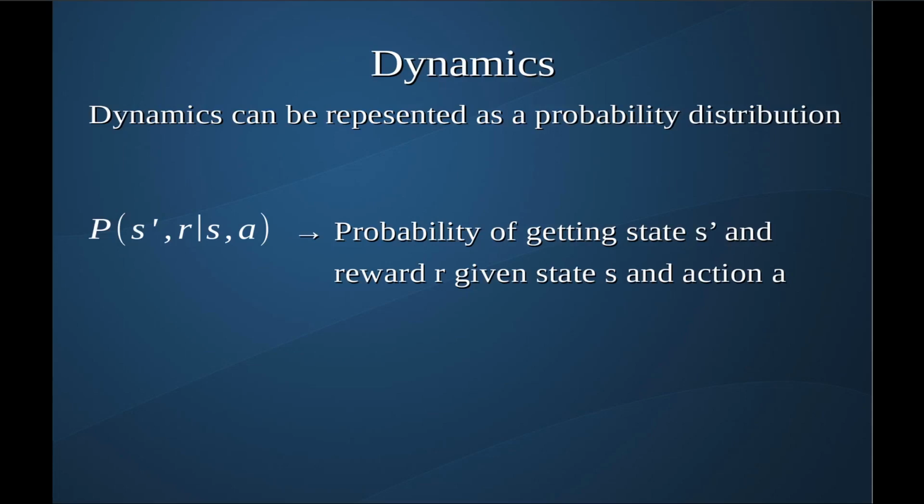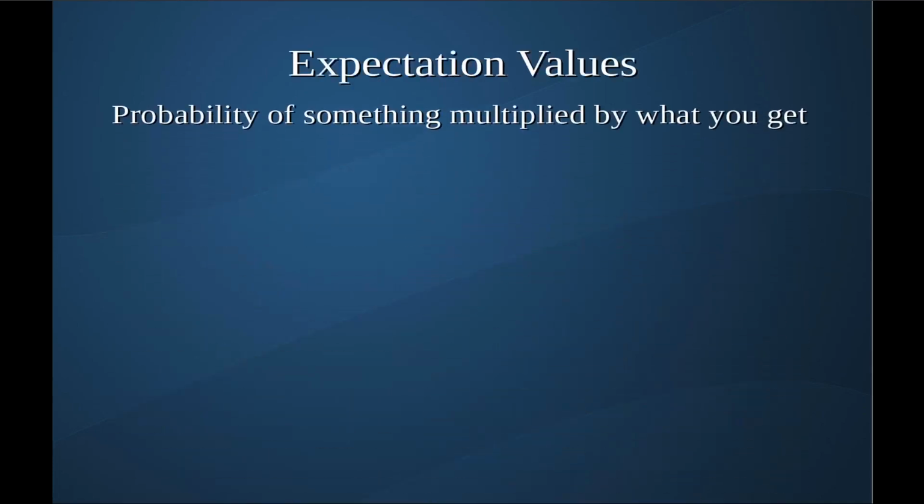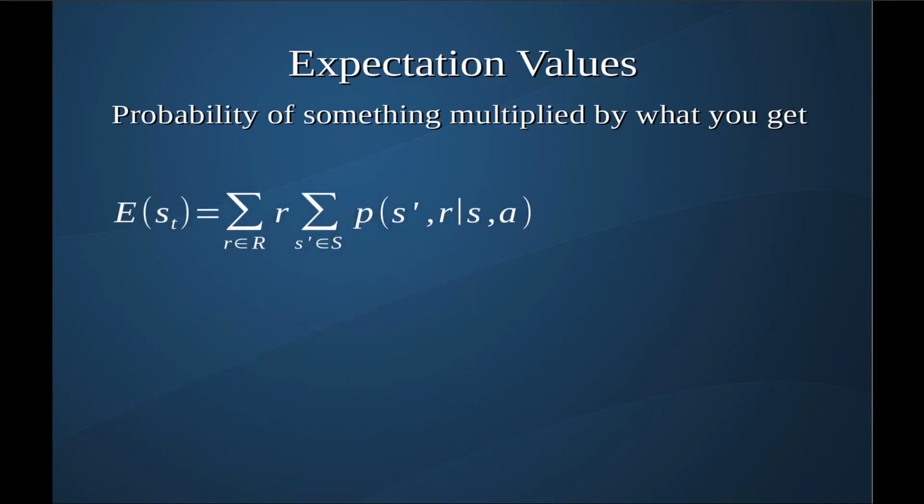In general, we won't know the value for this until we interact with the environment, and that's really part of solving reinforcement learning. Since we're dealing with probabilities, we have to start thinking in terms of expectation values. In general, the expectation value is calculated by taking into account all possible outcomes and multiplying the probability of that outcome by what you receive in that outcome. So in our Markov framework, the expected reward for a state and action pair is given by the expectation value of that reward, which is the sum over all possible rewards, the outcomes, multiplied by the sum over the probabilities of ending up in all possible resulting states.